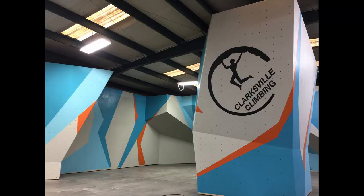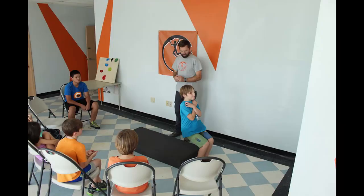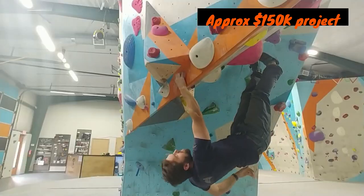Clarksville Climbing Gym is a small bouldering gym with 3,000 square feet of climbing surface, plus a classroom and a little bit of retail. Opening that up was about $150,000 to get open and accepting people. That was 100% DIY, and your experience can be different — it could be more or less expensive — but from everybody I've talked to, $150,000 is pretty cheap.